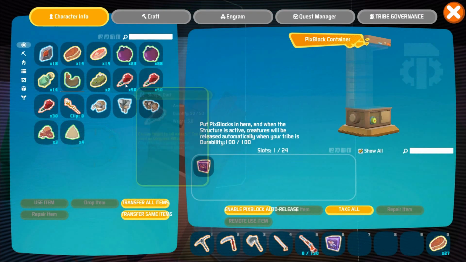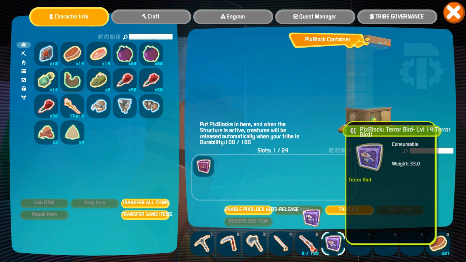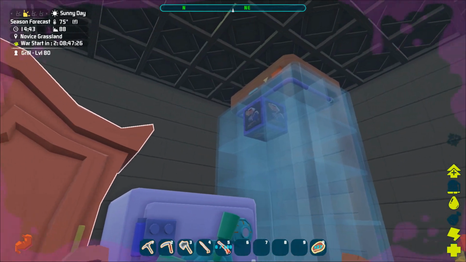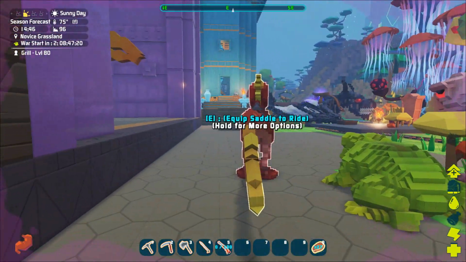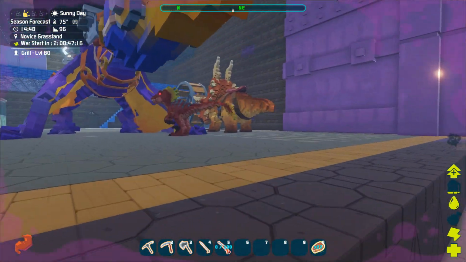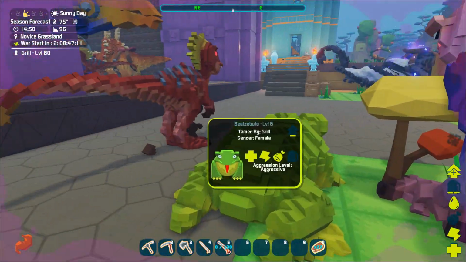Access inventory. Don't want to accidentally put that in there. Yeah, I have an Emperor Scorpion in here. And now I have a Terror Bird. They still don't show up, though. It's still broken. Oh, that makes me sad. Okay, well, you guys are going to hang out. I guess I'm going to be doing some sorting on animals in the future, for sure.